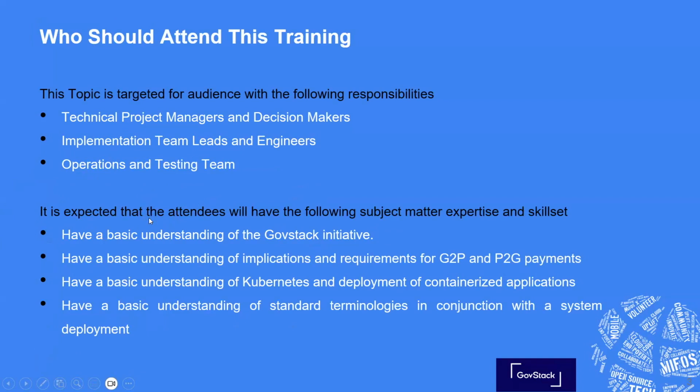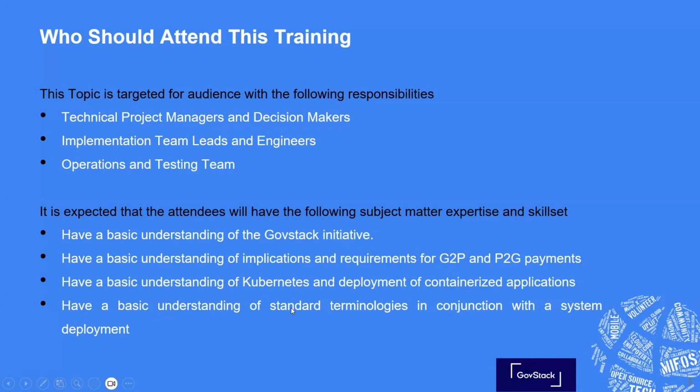So what are some of the expectations we have that our audience would have the understanding of? They would have the basic understanding of the Govstack initiative, what it is about, what are the implications required for G2P and P2G payments, what would be the prerequisites, so to speak, what would be the requirements for it.